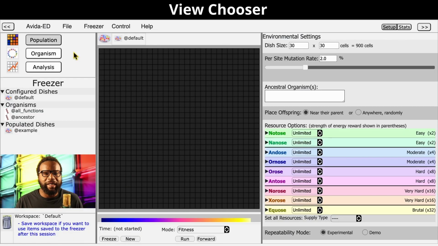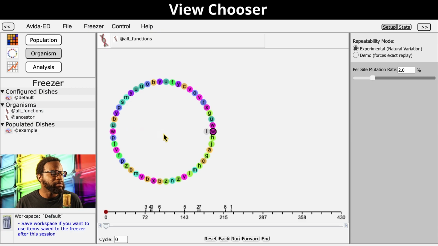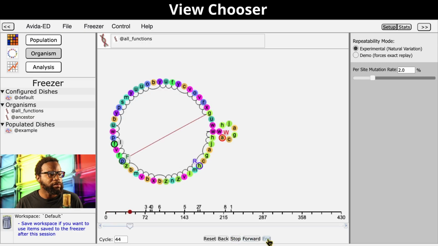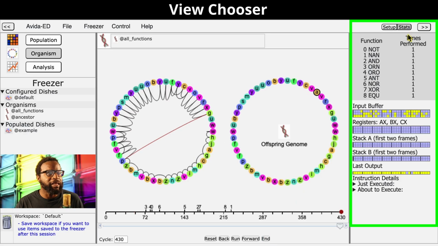The organism button switches to organism view. Organism view allows you to observe an organism's genome, run that sequence of genomic instructions, confirm that organism's phenotype, and display an offspring's mutations.